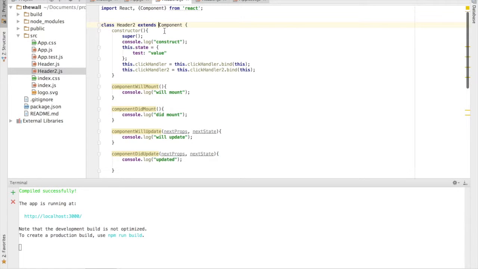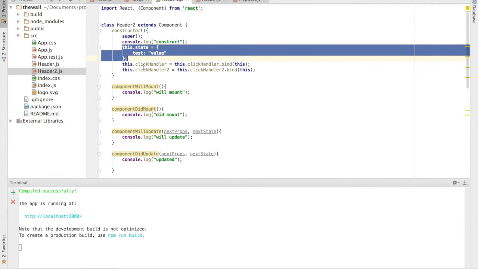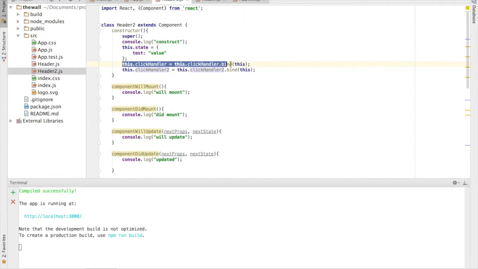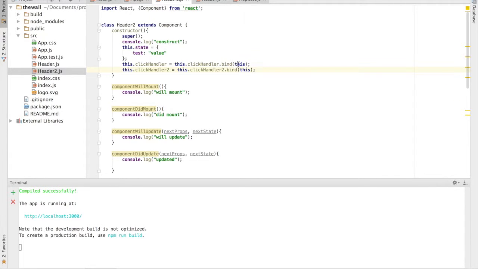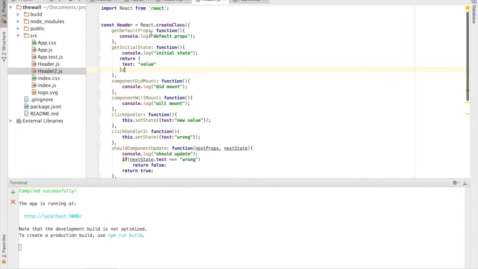So here we use the constructor to set our initial state and probably bind some of the methods to the current context. One of the benefits of using the other format is that we don't have to do the binding, and we can immediately use this within the method.